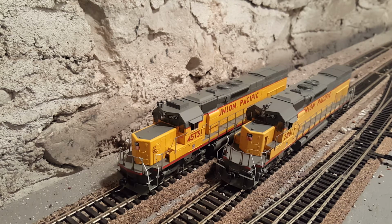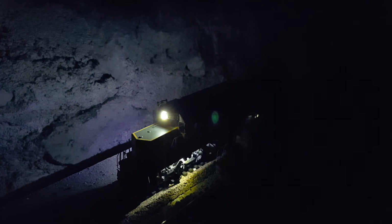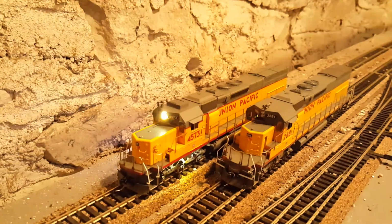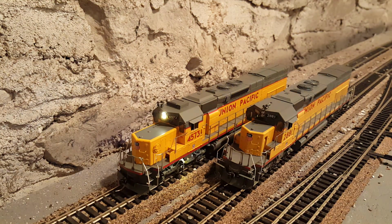We'll start with 4573. And on LokSound, it is function number 8 to start the sound. There are the headlights I'm talking about. And there are the truck lights. Now, just to show you how bright these truck lights are, I'm going to dim the lights now. Those are bright. Very bright. All right, it's coming back on. So function 8 to start the engine.